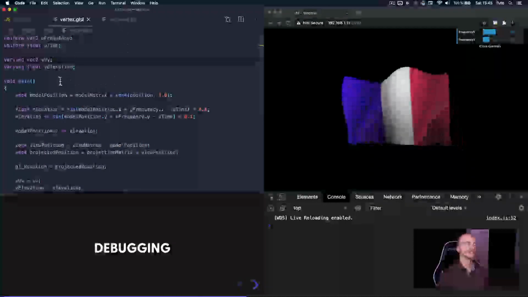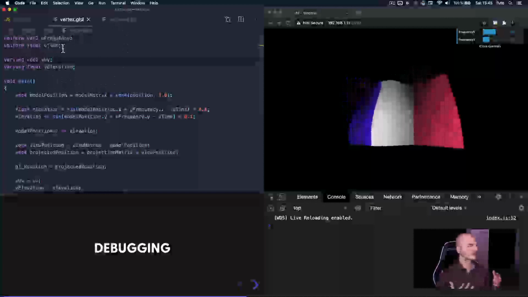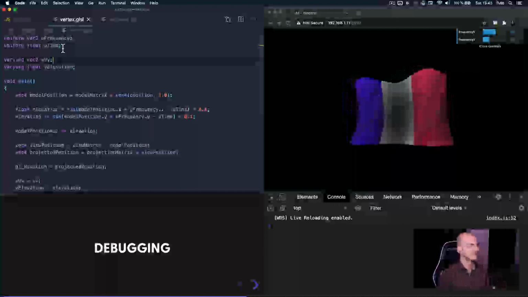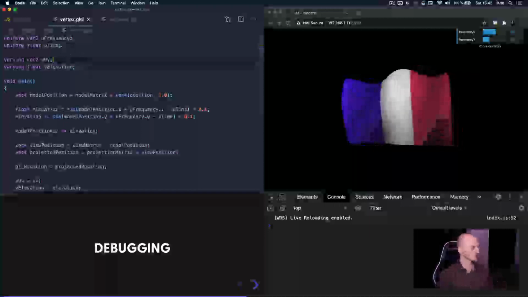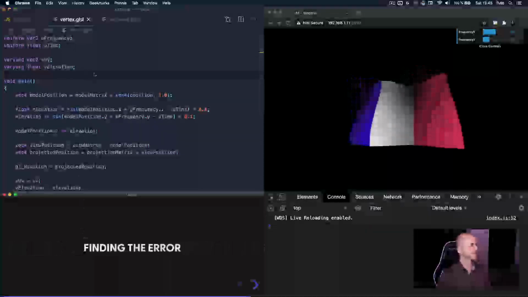I don't recommend using it when you start, because I've been using it the first month and I was like, where do those matrices come from? I just could not understand where those matrices come from. I should have spent more time in the documentation. Anyway, no judging. So let's talk about debugging.